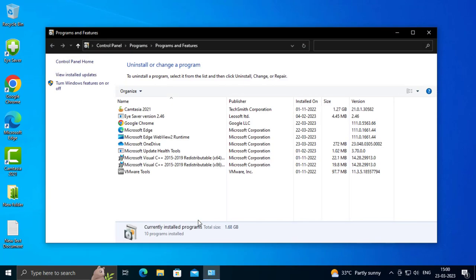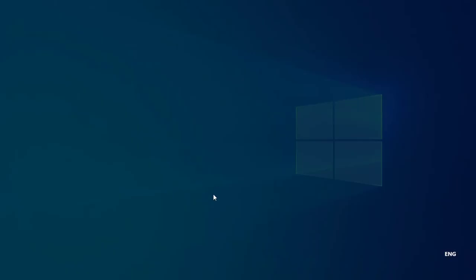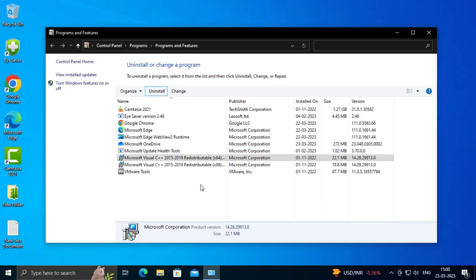In here you need to uninstall Microsoft Visual C++. To uninstall these two of this Visual C++. If you have any version of this, you need to uninstall that. Microsoft Visual, uninstall, press yes.